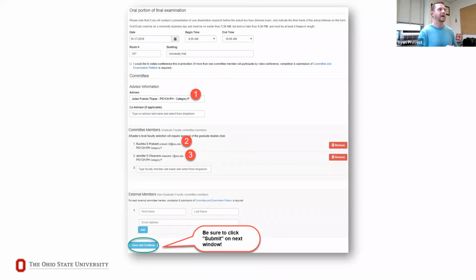As you can see next to each of those faculty members, the advisor and the committee, you can see the category that they each are, like I mentioned earlier. You can also see at the bottom of the screen the external members, so anyone who's not graduate faculty committee who you want on your committee, you'll see where you can put that there and add them.